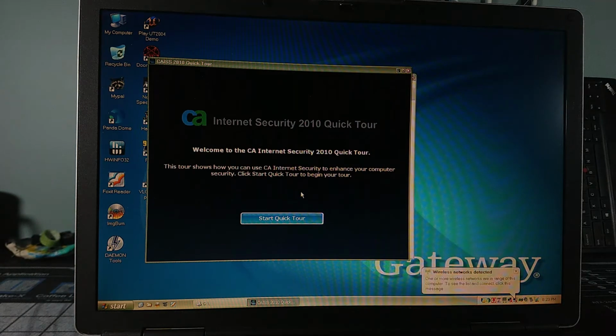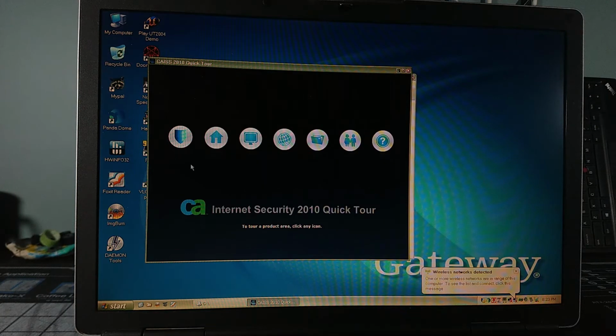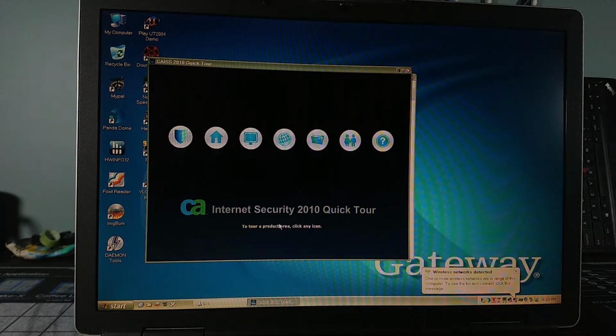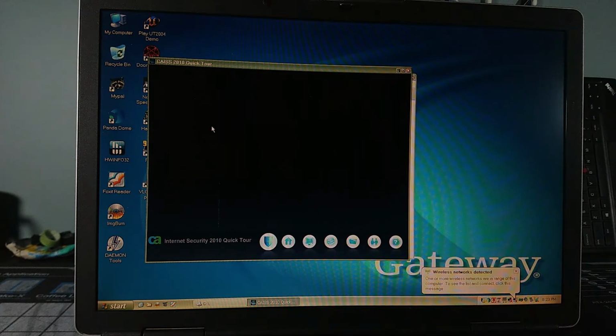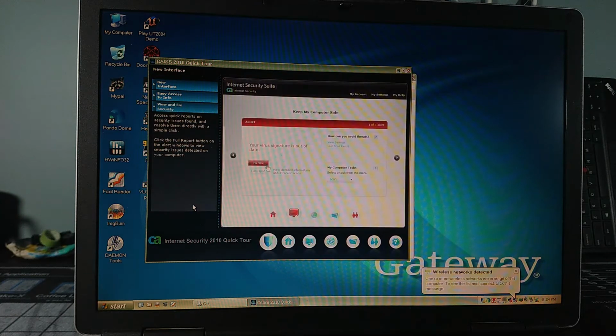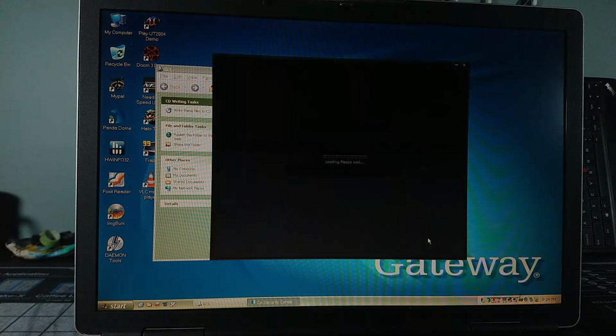Oh, we're gonna get a quick tour. Oh my. Okay. Your interface, alerts, computer, internet, files, kids, help and support. Oh my goodness. Oh, look at this. I guess if you were a long time CA internet security user, you'd want to know what's new in the 2010 version. Wow. All this information. We're gonna skip the tour, I think, and just go in and make sure that it's not doing anything wonky here.